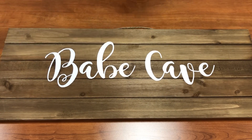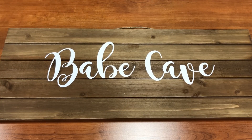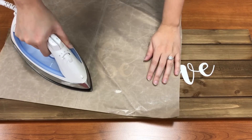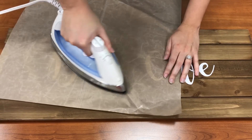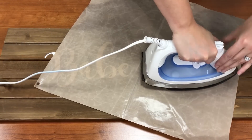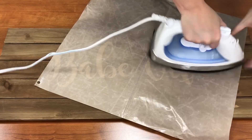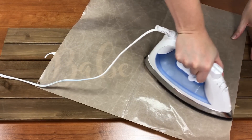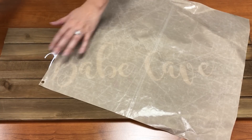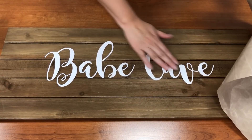Alright, so for the most part we're pretty good. So I'm just going to use my iron and grab a cover sheet — just going to use this protective cover sheet so I don't melt anything. Now I'm going to bring my iron back down on these loose spaces. I'm just going to use my hand to kind of brush and see how it fits.